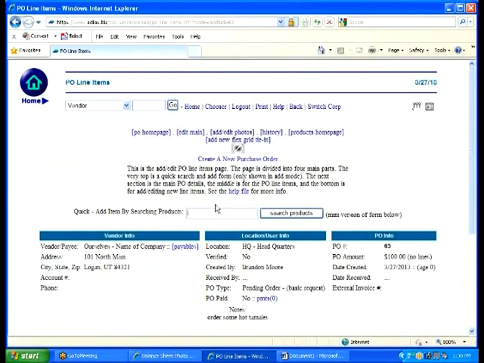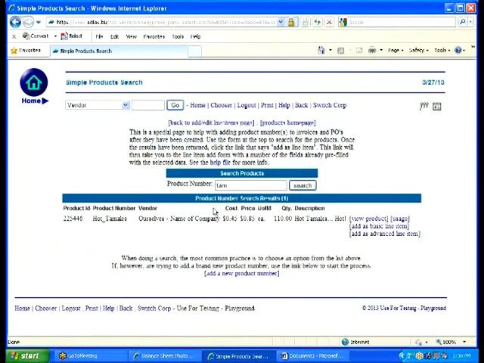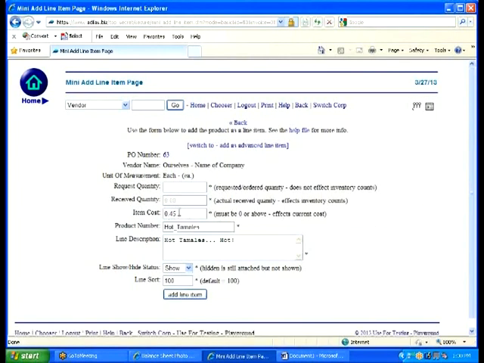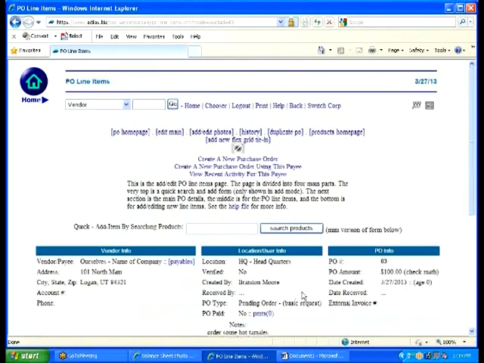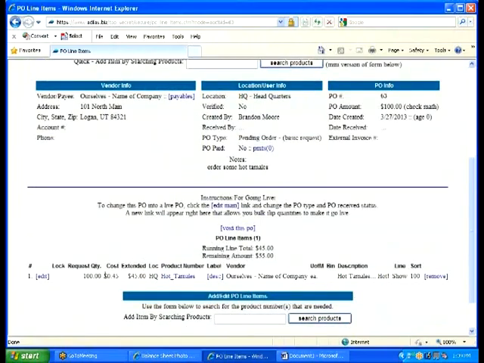And I'm going to come in here, and I'm going to say, hey, what do I have? Do I have any hot tamales? Oh, I do. Sweet. Add them. They're currently at 45 cents a piece, and I wanted $100 worth, so I'm going to just fake it. How many would that be? I'm not worried. I'll just put 100, and we'll adjust the math. So we ordered 100 of these little hot tamales, okay?